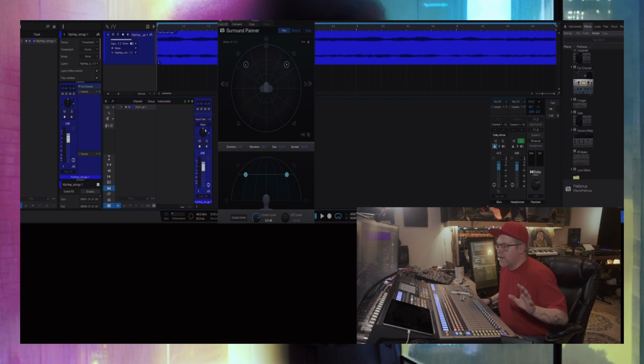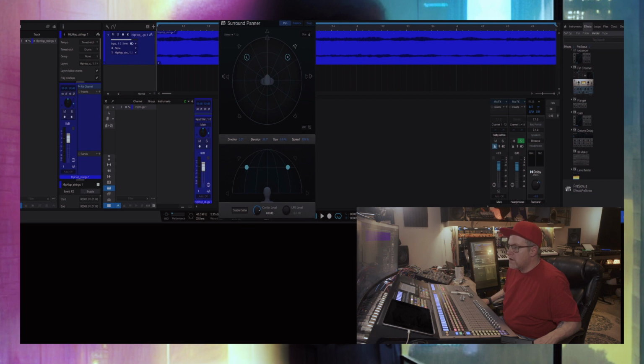This is cool. I'm digging some of this. Oh, you can mute. Okay. Center level, disable center, LFE level. So if we turn on the LFE, if we can see, subwoofer.